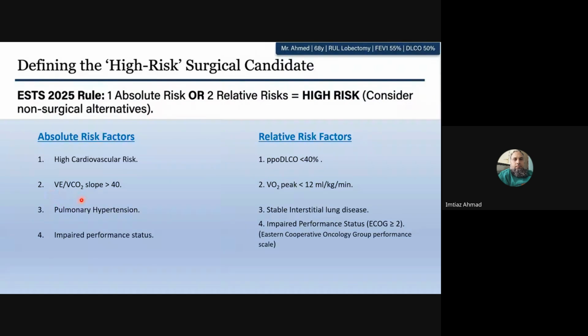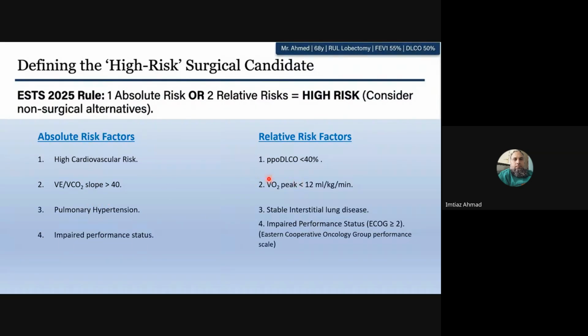This is ventilation, minute ventilation to CO2 production slope above 40, a test measured during cardiopulmonary exercise testing. This test shows how much carbon dioxide is removed from the lungs during 1 minute. If the slope goes upward toward the 40 level, this means minimum CO2 is removed and ventilatory efficiency is not good. If the slope is lower, that is toward 30 or 35, this means there is good CO2 exhalation.